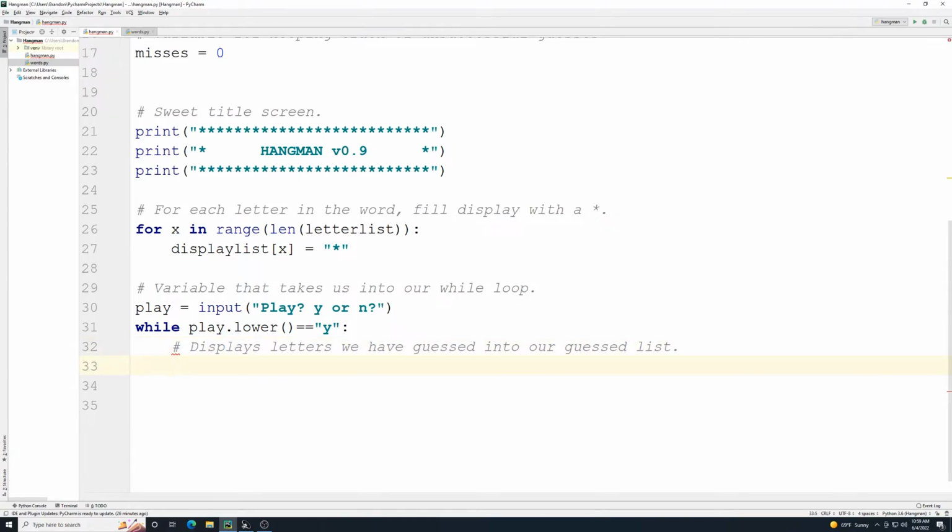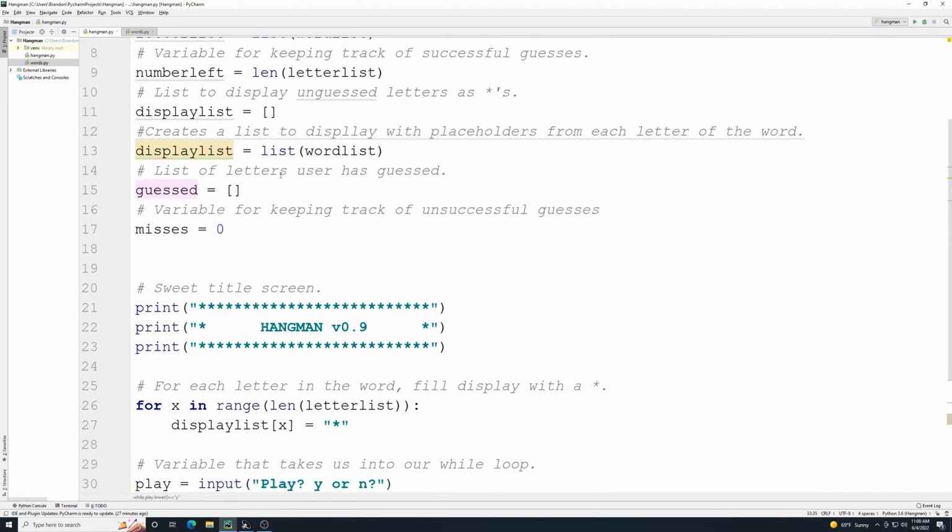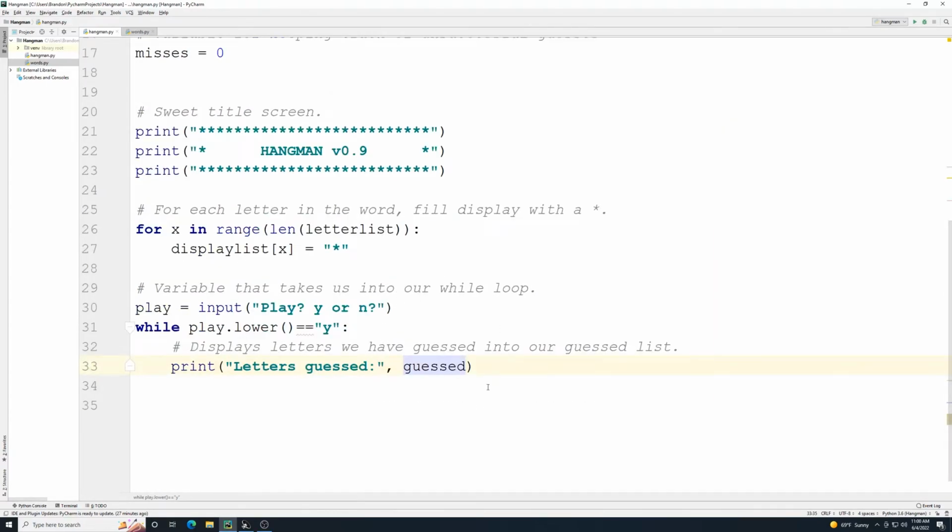Alright, and so I'll press enter, and then I'll tab that over, and then that's just going to be print, quotation marks, letters guessed, and then after those quotation marks I'll put in a comma, and then I'll type in guessed, which goes back to this item up here that we had.